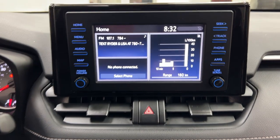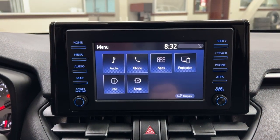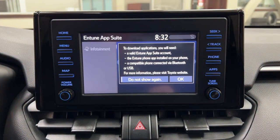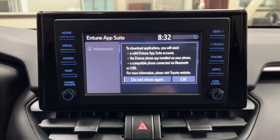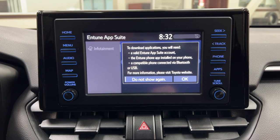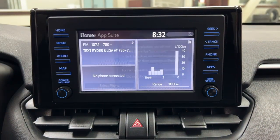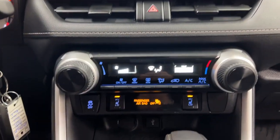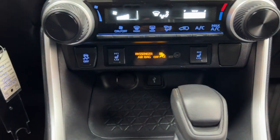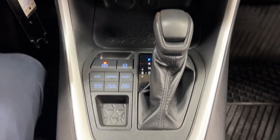Looking at the center dash area, inside the menu screen you'll find your audio, phone, and apps, along with additional features. The apps menu is part of the Entune app suite — as long as you have it on your phone, you can use apps such as the Scout GPS app, which lets you stream your maps from your phone onto the touchscreen display. You can also check local fuel prices or the latest sports scores depending on your preferences. You also have hazard lights, temperature control settings, and heated seat controls for driver and passenger, as well as traction control on/off, USB and power outlet, and an automatic transmission.